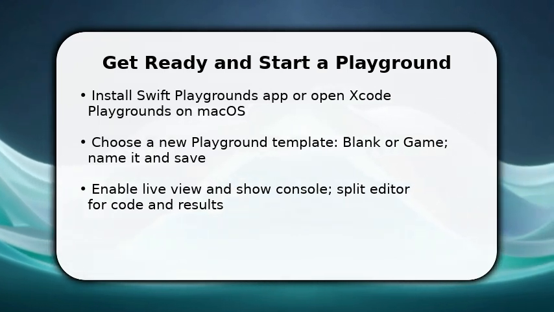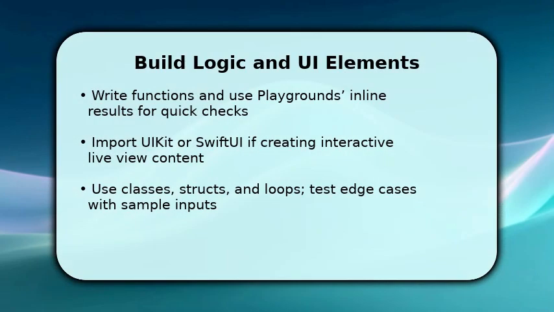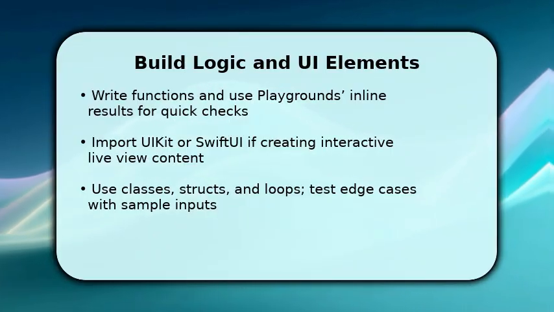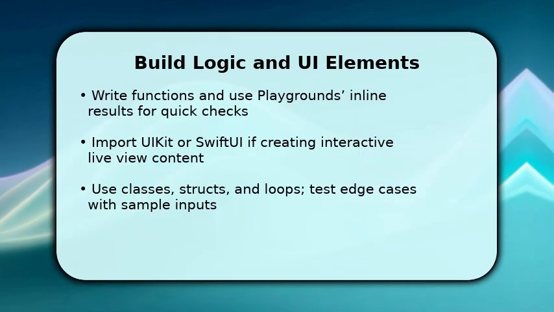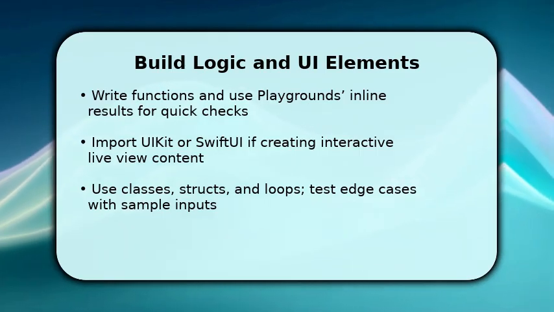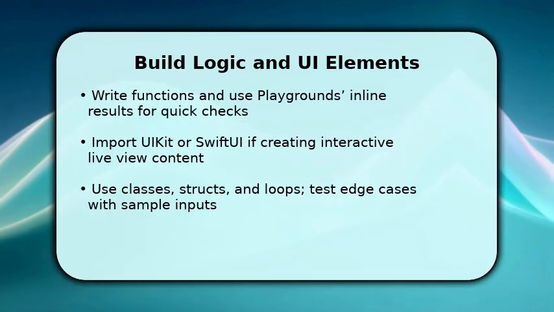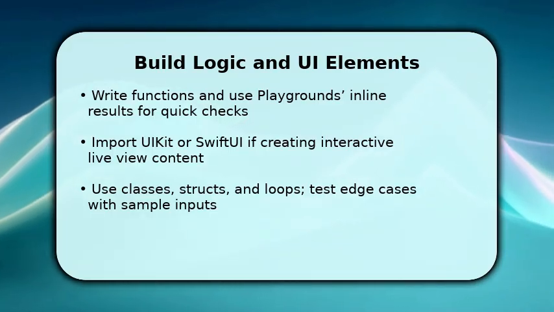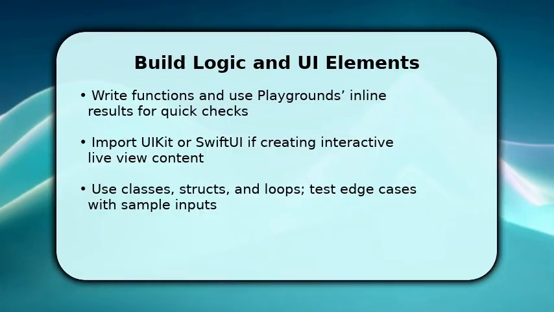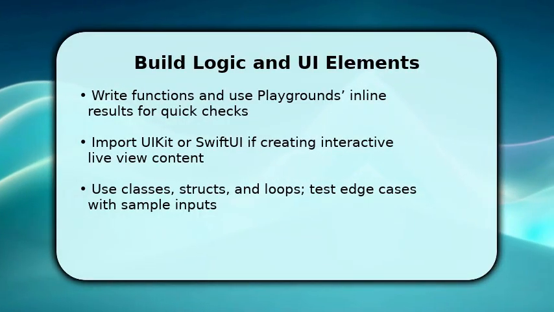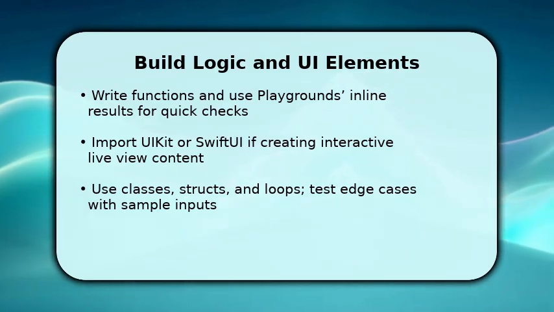Now build the core logic, and if needed, a user interface for your playground. Import SwiftUI or UIKit to add views, then create a small view struct or view controller so you can preview interactions. Use functions and types, structs for data, classes for reference behavior, and test them immediately with inline results. Make sure to try edge cases and variation inputs to expose issues. Once your logic and UI interact correctly in the live view, you can refactor for clarity and performance without breaking.